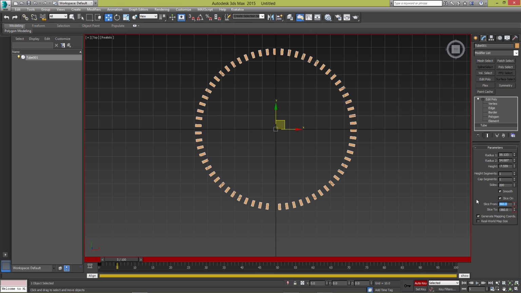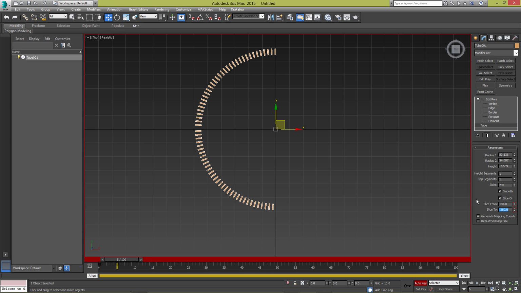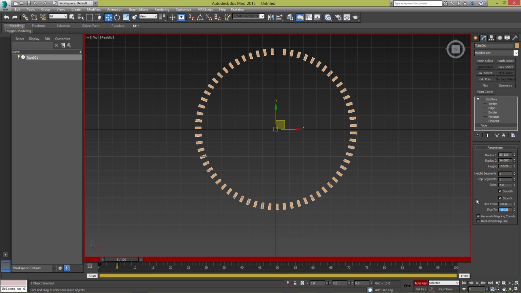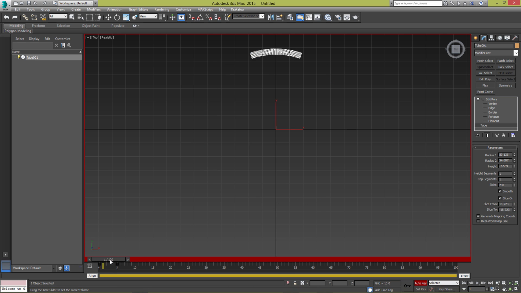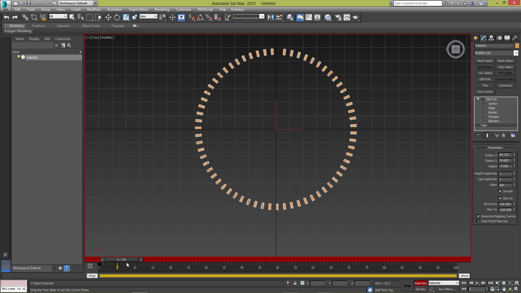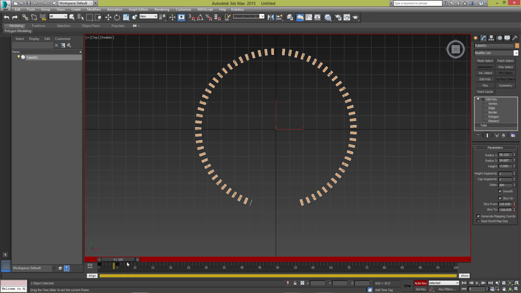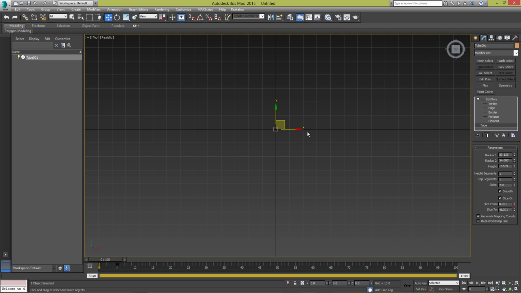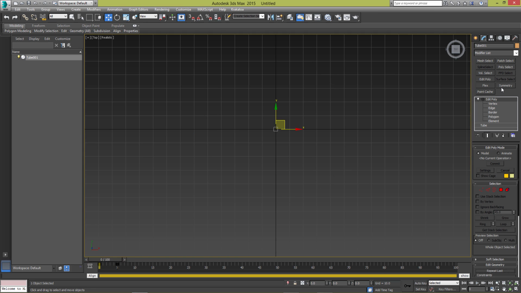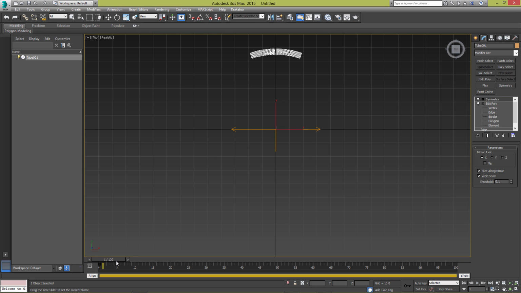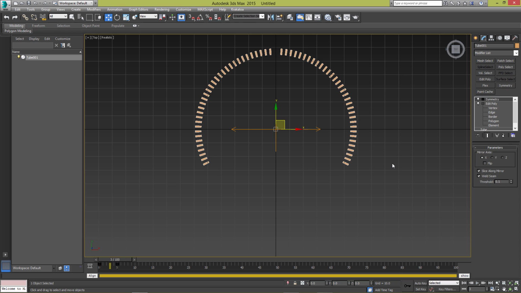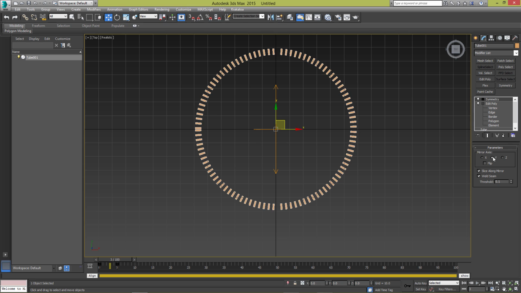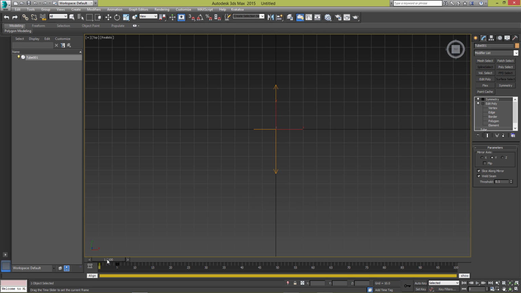And actually instead of 360, make this one 180 and this one minus 180, and we're going to give you this. Okay, and actually what you can do with this too, you go to the poly here, select symmetry, and let's see what you're going to get. Not sure. Okay, why? There you go, and you're going to get this.